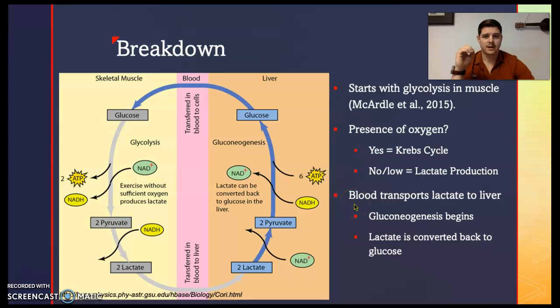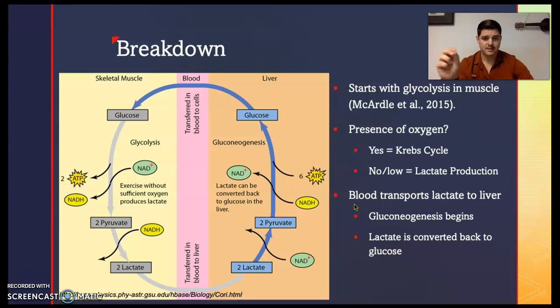So for the breakdown, this really starts with the glycolysis process within the muscle. The determining factor that's going to drive how that lactate is pushed out is the presence of oxygen. If there's enough oxygen present, it's just going to follow through with that normal Krebs cycle and push through. But if there's not enough, or there's no oxygen present and that anaerobic process has started, there's going to be that production of lactate. So that pyruvate will drop off into lactate, which will get pushed into the bloodstream and transferred into the liver and partly the kidneys.